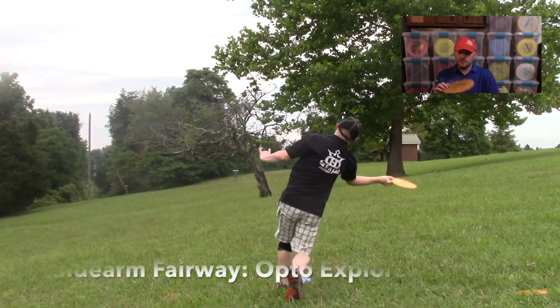I threw it a few times backhand, and I do love the Explorer, but I have some overstable escapes, the Lucid-X that you're going to see, that really kind of cover that flight. But I've never been super comfortable forehanding the escape, and I happen to throw the Explorer forehand, and you're seeing the orange one fly.